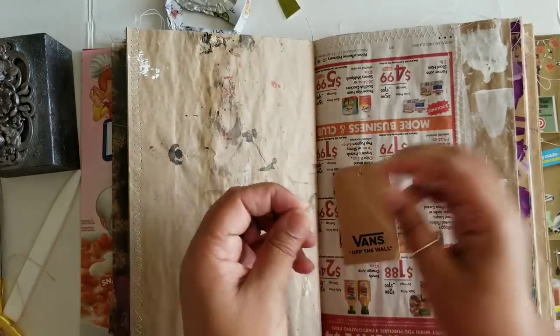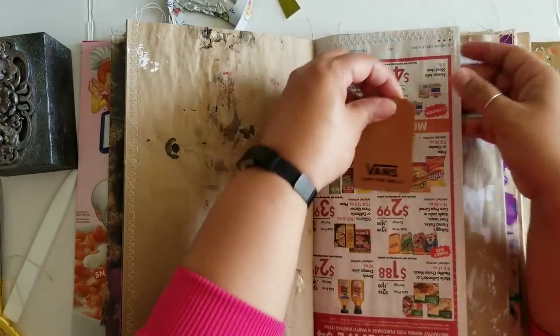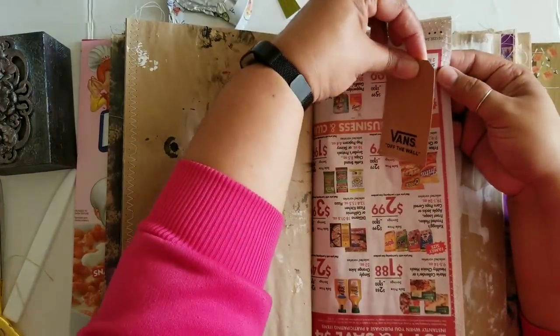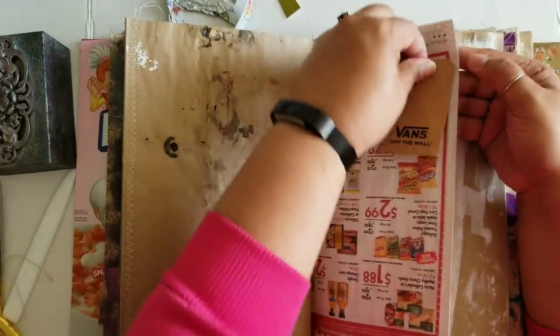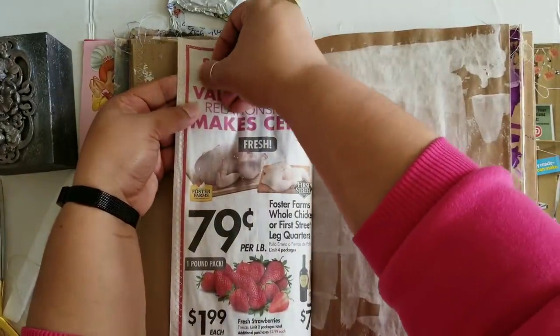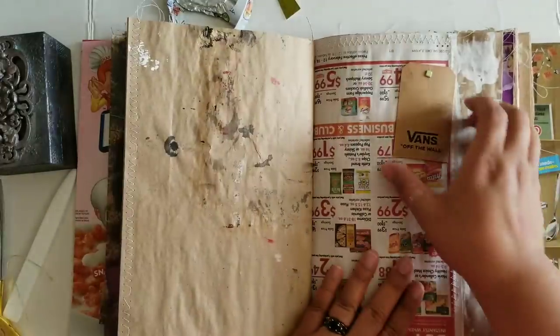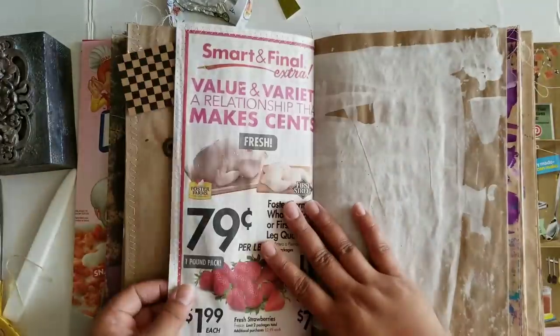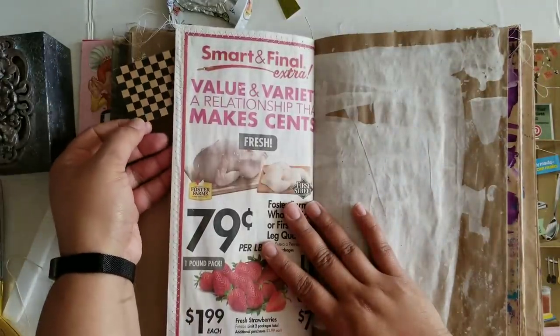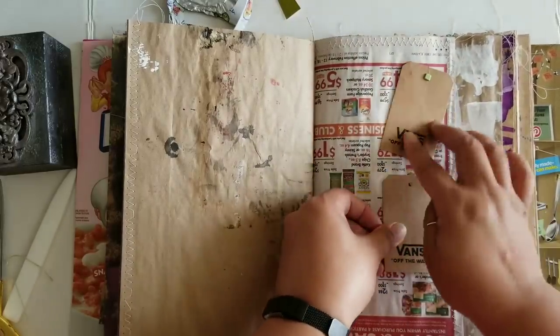So I can take these little brads and I can just punch a hole through the page and stick the tag in through there and voila. Tag. And then when I flip it, you can see I've got that fun little checkered piece that I like. So I'm going to do that here.